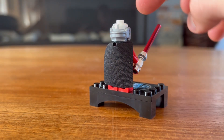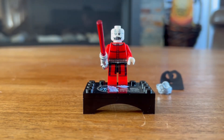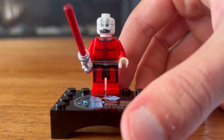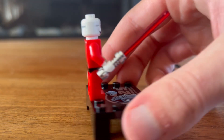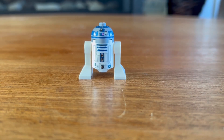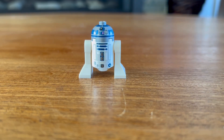You can see some head printing on the back. Taking off the helmet piece and the cape, he has this super gnarly print on his face where he's missing the bottom part of his jaw — it's so wicked to see in LEGO. He does have really nice printing on the back of his head. The other minifigure included in the set definitely isn't as exciting as Darth Malak, but it is still very nice and well done.